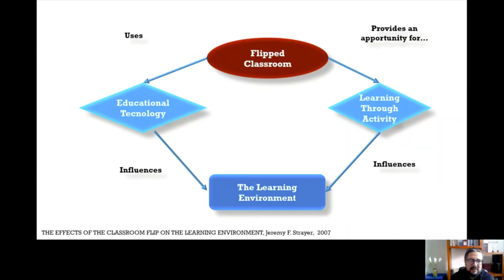I'm going to explain a little bit more. We have here another point of view of a flipped classroom. Okay, so it is a full circle because you have the flipped classroom, and on the first stage, it's where we promote learning through activities. In this case, it will be through online activities. And then we have the synchronous stage. And then you have to consolidate the knowledge, what we call educational technology, right? So this full circle is how it's going to work in your classes. So everything is connected and is a full circle.